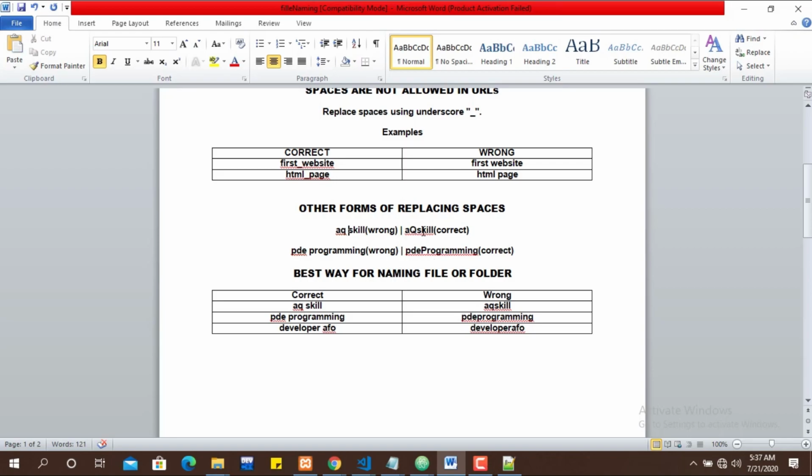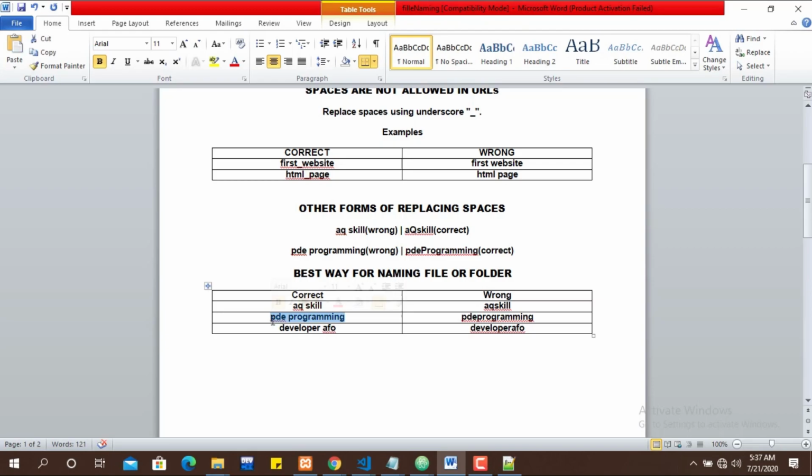But the best way of naming files or folders is to put everything together in small letters, like AQ skills.